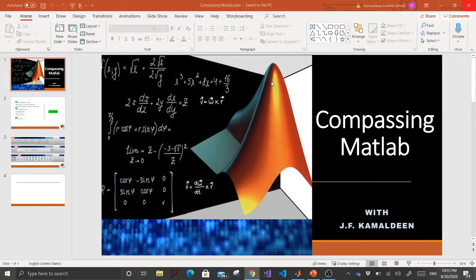By actual definition of Matlab, it's important to understand what Matlab is and what it is used for. Matlab is an abbreviation that is loosely translated into matrix laboratory. What that means is that it allows you to do numerical computation and also make matrix manipulations.